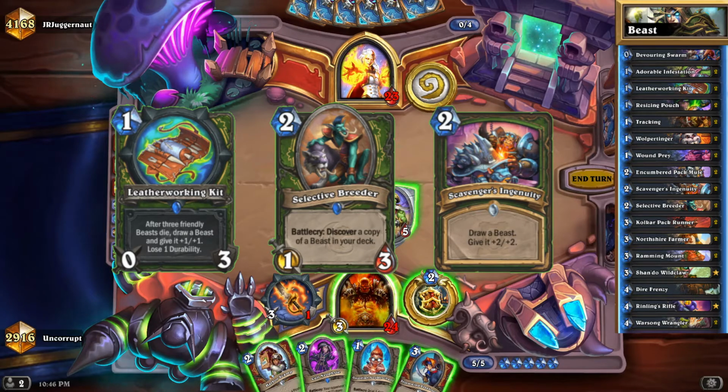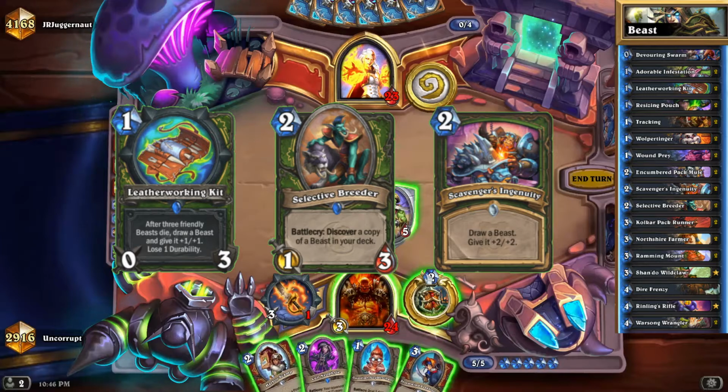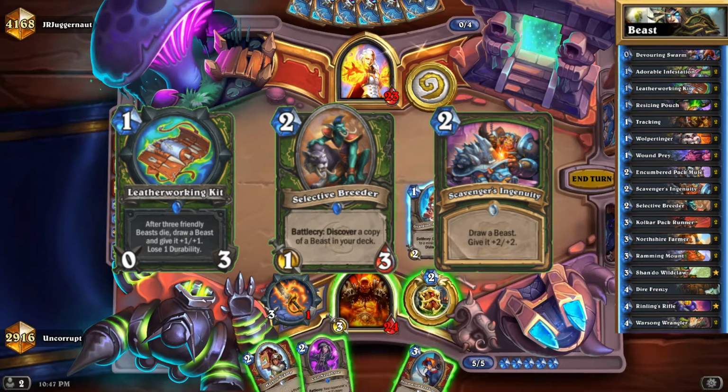Draw your beasts, buff your beasts, go wide, and just destroy your opponent. Super fun and really surprising when you can get this kind of combo-y deck off, on turn 5, turn 6.